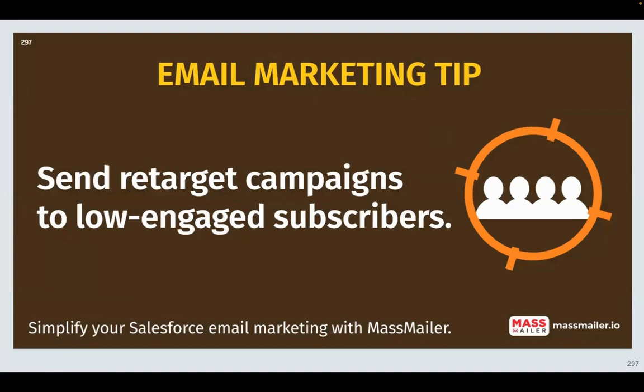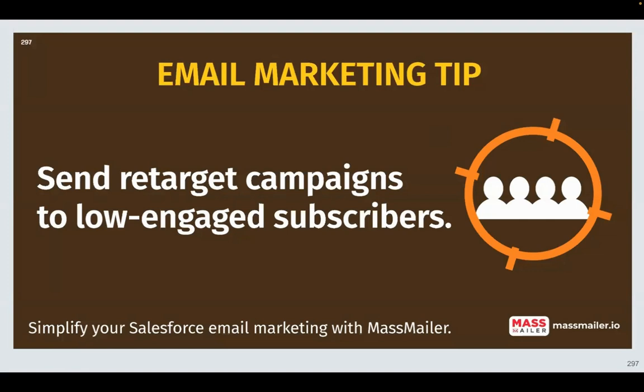So when it comes to best practices, you can do retarget campaigns, and it's okay to send retarget campaigns to low engaged subscribers. Sometimes people don't open. Basically, it takes about 7 touch points for someone to really pay attention to your emails. Most of the time it's the emails. Nowadays, businesses are still using emails, but in general, 7 touch points.